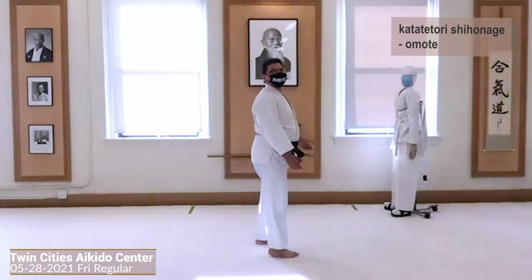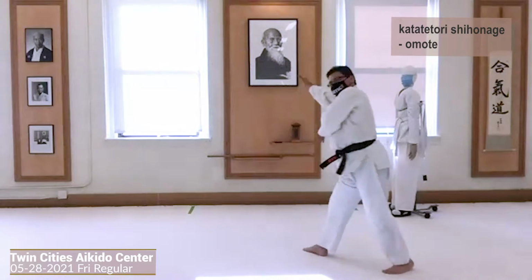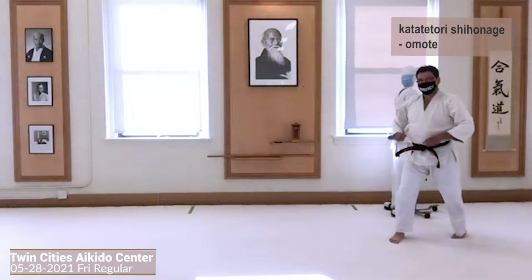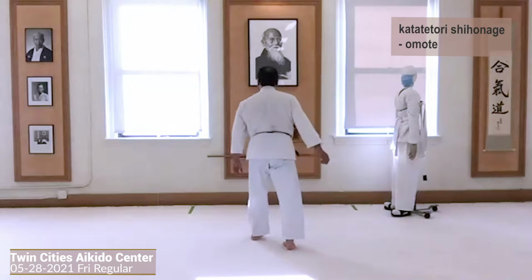I've got to say it for the camera. So we're here, they grab, katatetori, front foot tenchin. Go to atemi, down, draw across, shiko sabaki, raise, kaiten, and cut down. So see, everything's the same. We just now use both hands.